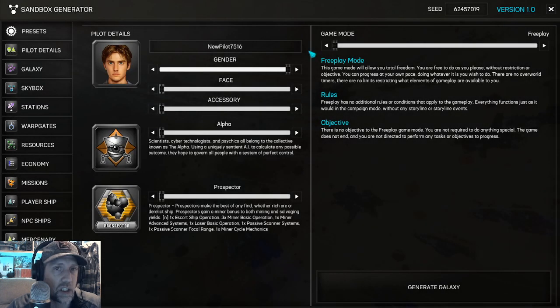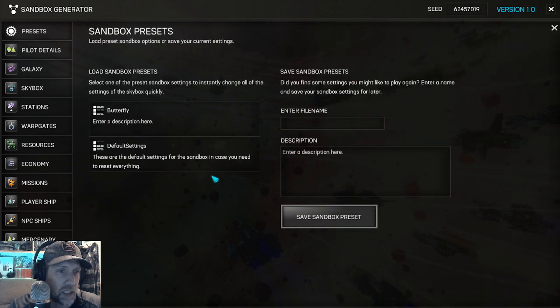All right, so the first thing you're going to notice is you can put in a seed here, and if you go into your presets and you save anything, your seed will be saved into that preset, so that if you want to keep generating the same types of map or the same galaxy, you can, if you want to tie it to a particular preset.